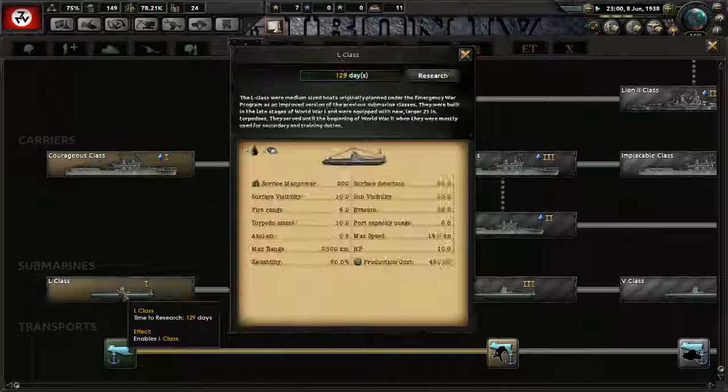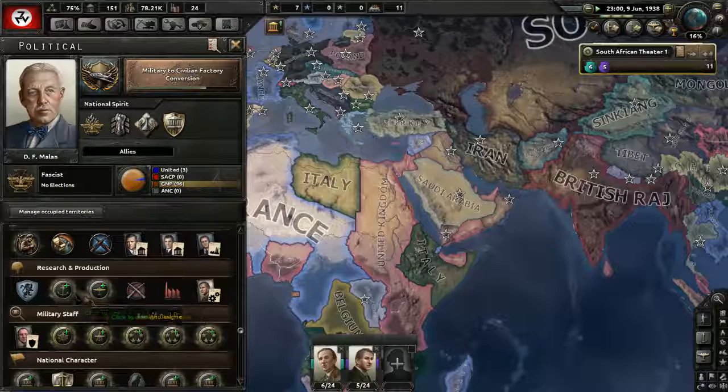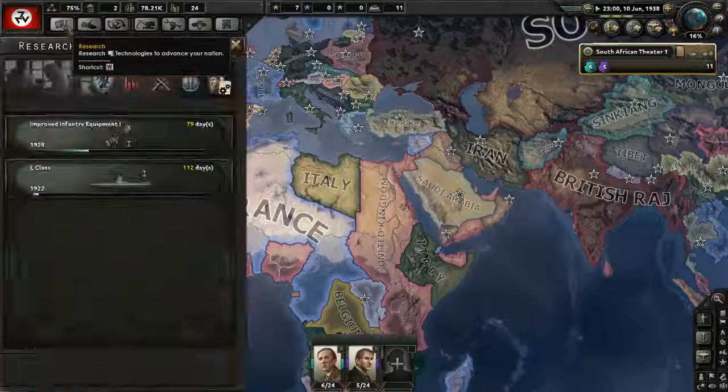Well, submarine 1 it is. I stand corrected. We are going submarines. Alright. Can we get... What does this do? Ship designer. Yep, that'll help. Every little bit helps.